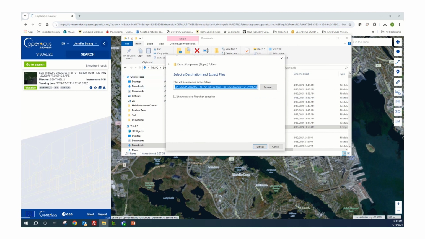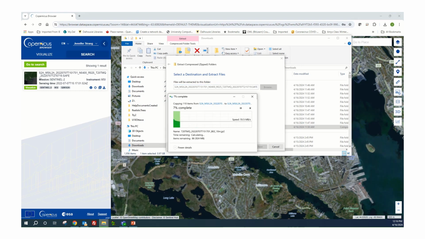By default, you can see the software that I'm using to extract is going to put the data in the same location as where the original file is. So I'm going to click the extract button. It'll take a moment or two to complete. And when it does, you should have a new folder that is not zipped up.